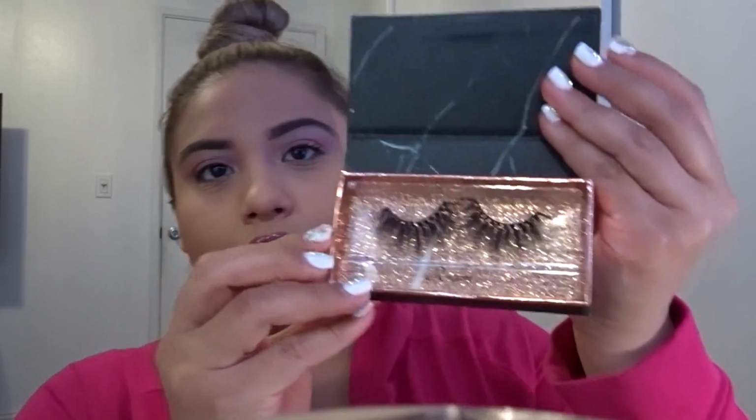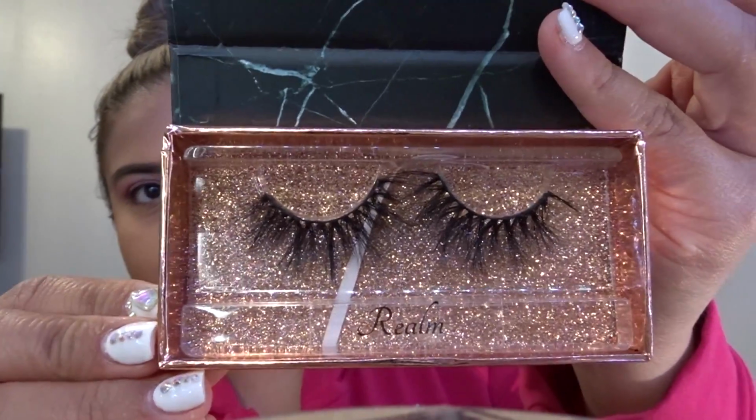I've received a lot of messages asking how I apply my eyelashes, and this is just going to be a little quick tutorial on how to do it. I'm going to be wearing my eyelashes, of course. It's going to be a Style Realm, and they look like this because I've already been using them. And I also have my lash applicator.